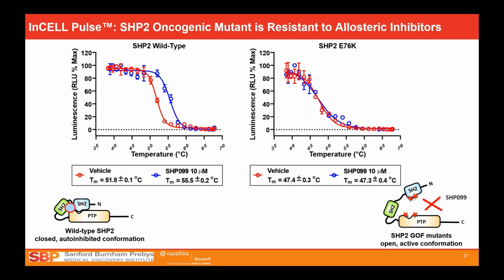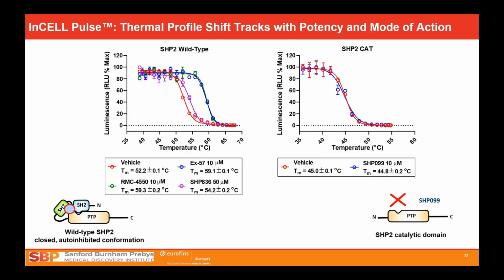You'll see this actually intrinsically destabilizes the protein to some degree. You can see the slope is not as sharp for the mutant form of the protein. And importantly, incubated with SHP2 at 10 micromolar, you can see that the curves are coincident. So this molecule is not engaging the mutant form of SHP2 in the cell. So, further data showing the utility of this.